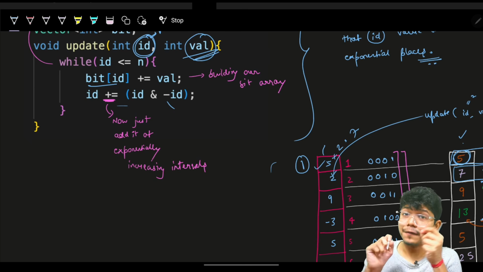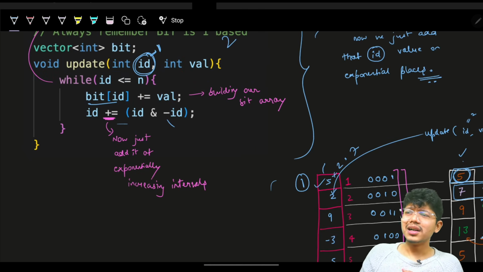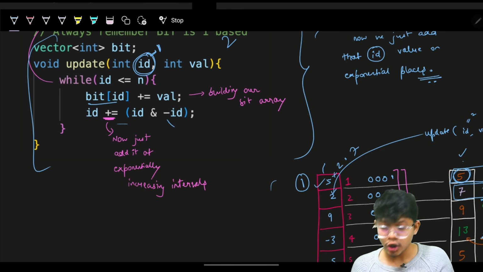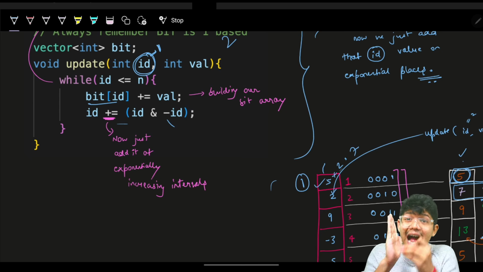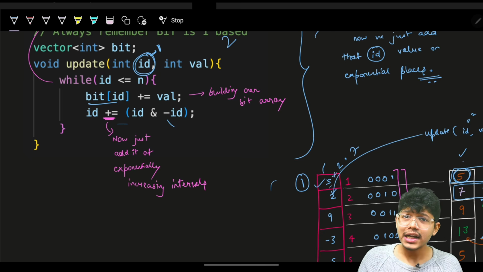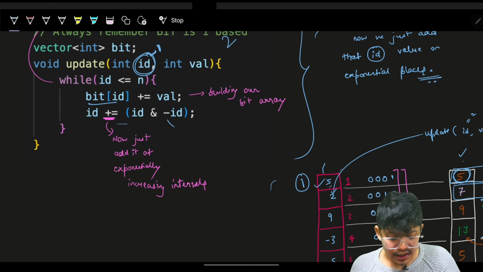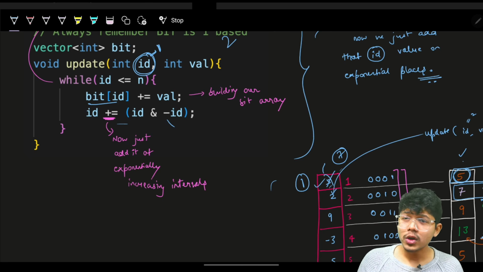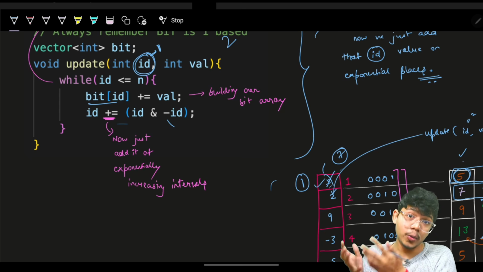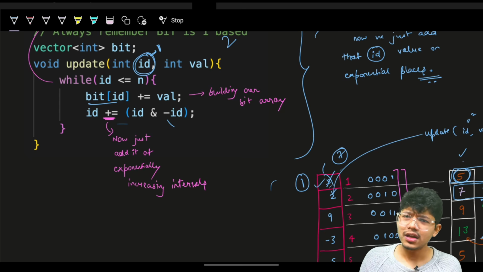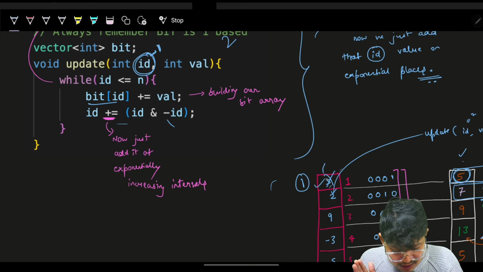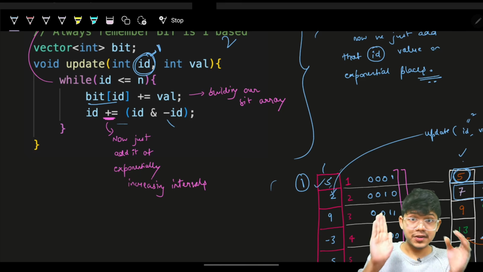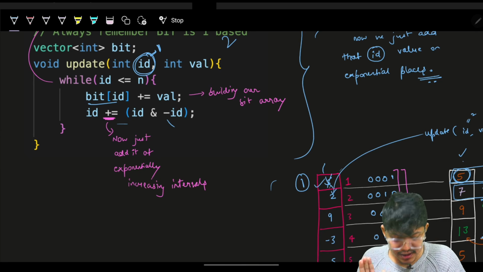One quick fact people get confused about: Aryan, that seems okay, but I cannot modify this code according to the demand of the problem. Right now, you added something to your existing value. But what if the problem says you modify this, which means instead of 5, put a 7? How will I do it? Now, one group of people will come and say, hey bro, find the difference and do it. I'll say do one thing. You have to make the contribution of this 5 as 0, as nothing, because you are removing this 5.